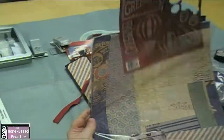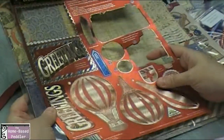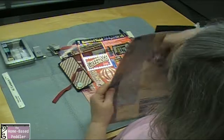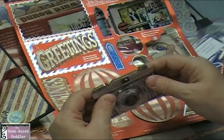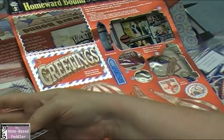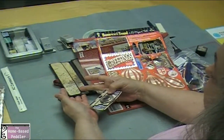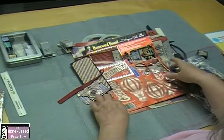And the other thing that's special to Paper Wishes is they have paper towel, and it's a beautiful, usually very bright colors, and you can do something 3D like this. So this one was supposed to be here actually, but when I decided to make my pocket, it wasn't fitting there anymore.